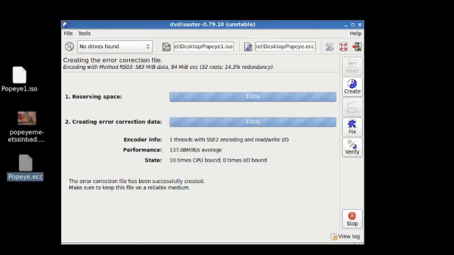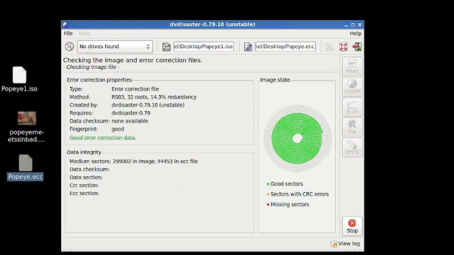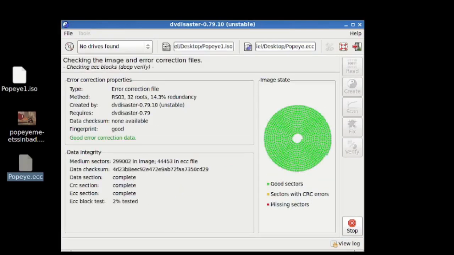And here's how the verify thing is supposed to work. So the idea here is that you'd say, okay, we took it, but is it good? And what we want to do there is compare and contrast. We actually don't need to change anything because we have them set up. Here is the ISO file, here's the ECC. Is that good? So then we click on verify. And I think the reason that I thought it was reading from the CD was because of this little thing, and now that my CD drive isn't connected, this makes sense, right? There's no CD to read.